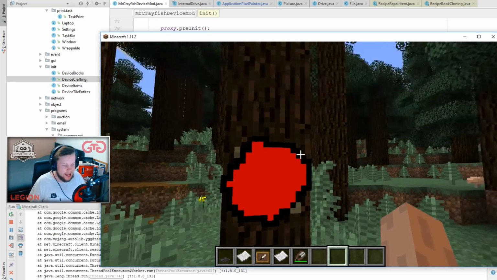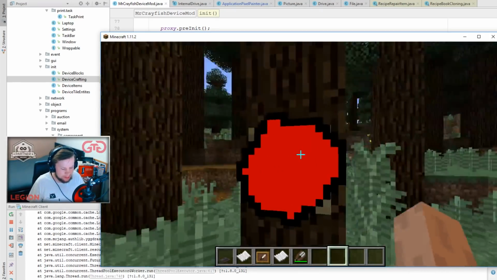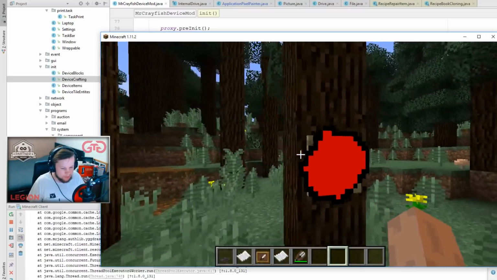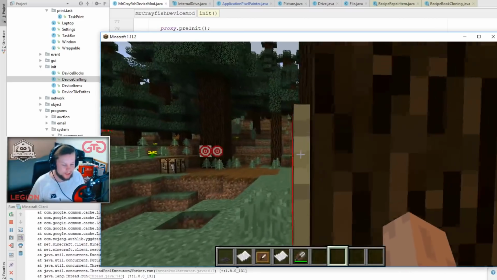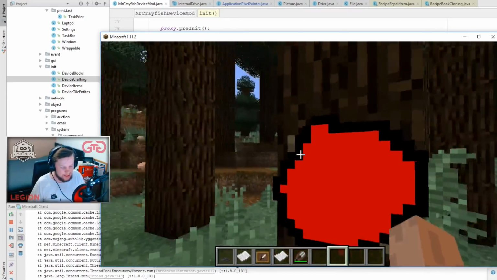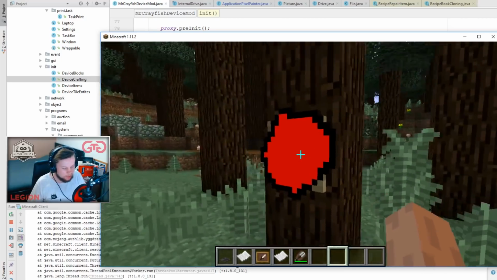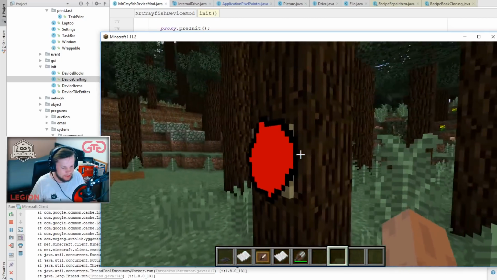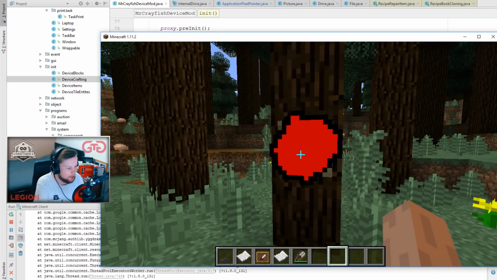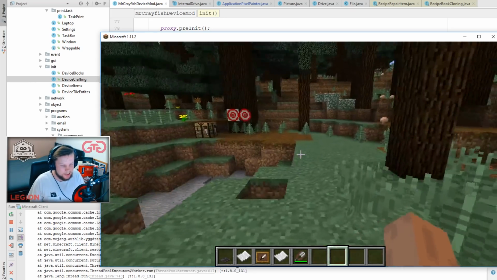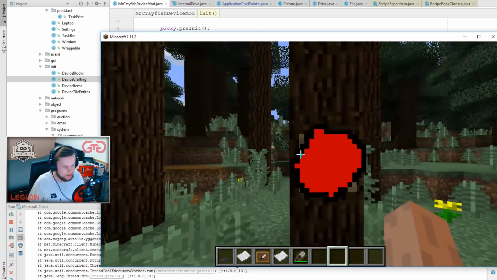I'm trying to figure out how to make the item frame invincible. There's a bit of a problem that it's not actually letting me, and I want to be able to fix that because I'd like to be able to put these right up against the block. I'll try and figure out a way. Maybe there's some sort of rendering hook or something like that I can play around with to stop it from rendering. But yeah, if you guys are excited for this live stream today, because we're going to be continuing the work on this. I just think that's so cool that you can cut this out.